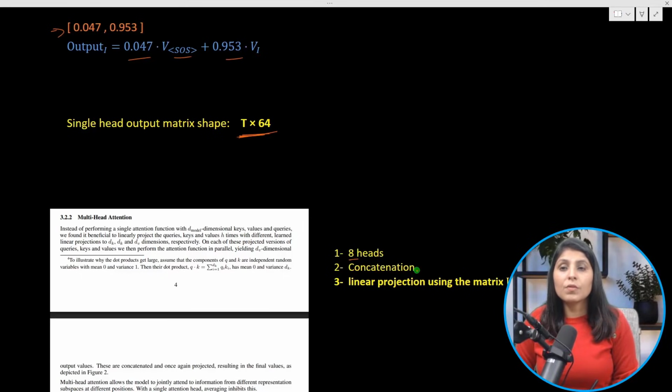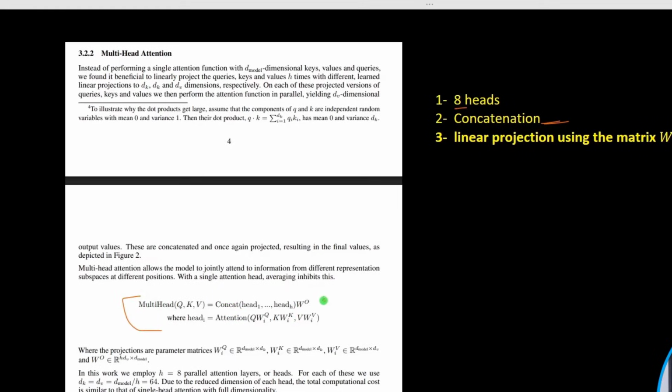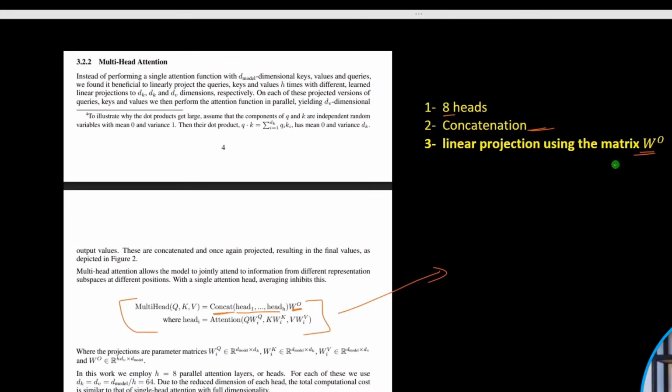Next step is to perform concatenation. Guys, this part is already explained in the encoder video. You can check that video. We studied this concept in the encoder also, and the same concept we are using over here. So these are the 8 heads we have. Then we perform concatenation on it. Concatenation simply means putting all the heads' outputs side by side. And after that, we use this WO matrix for linear projection. What linear projection means, you can see in the previous video.